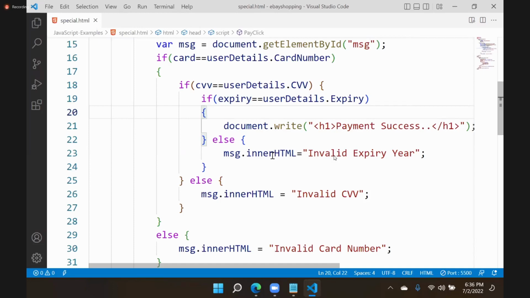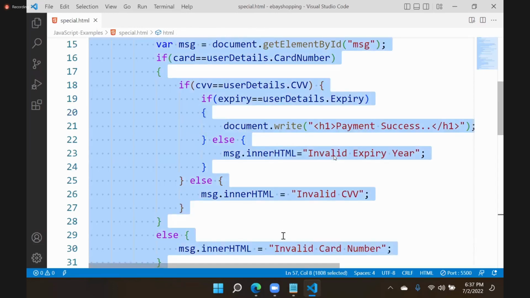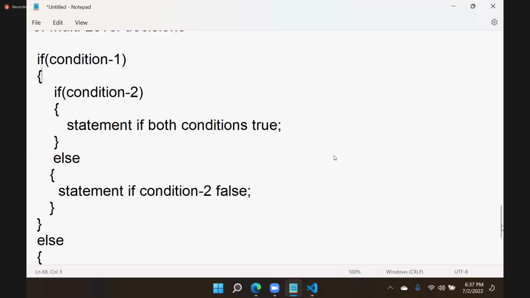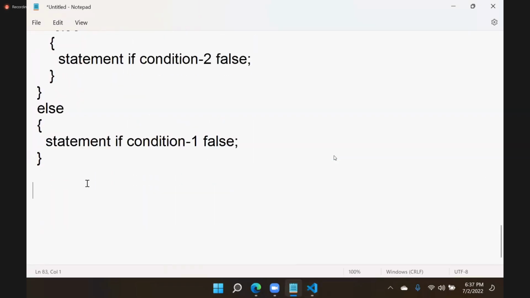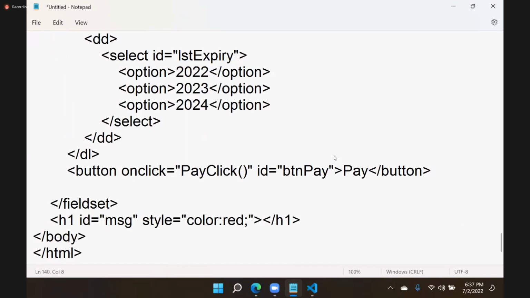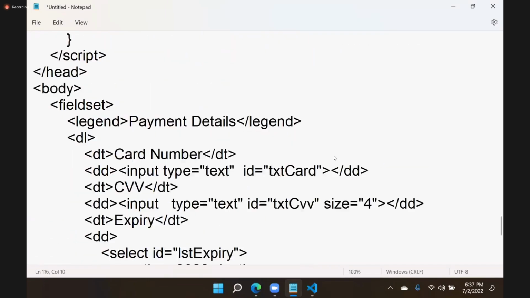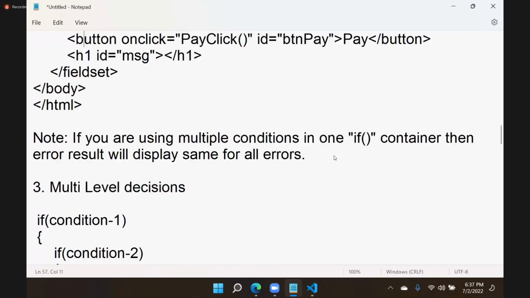Technically this comes under multi-level decision making, right? So we have simple decision, we have forward jump, and we have multi-level decisions.